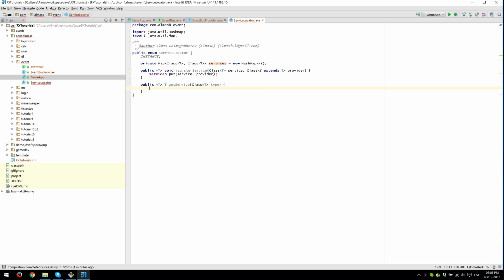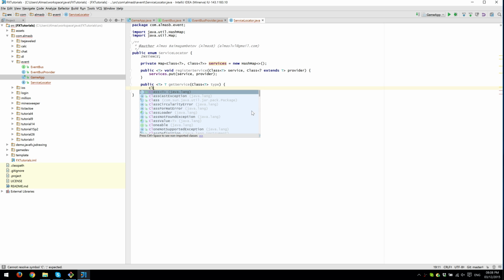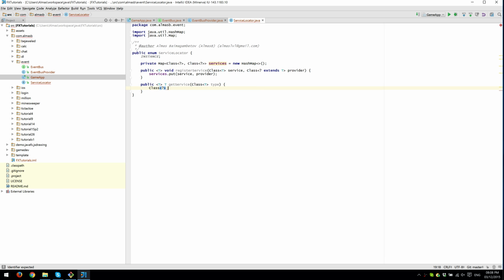So we first get our, no, did not want that. Class, which is going to be the provider. We can do this by services get type. So yeah, I'm not gonna do any kind of error checking. I'll just assume that this works, and there will be an available service.